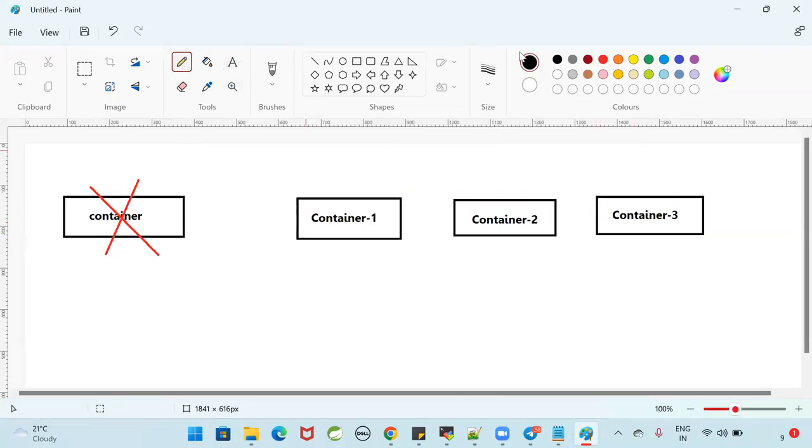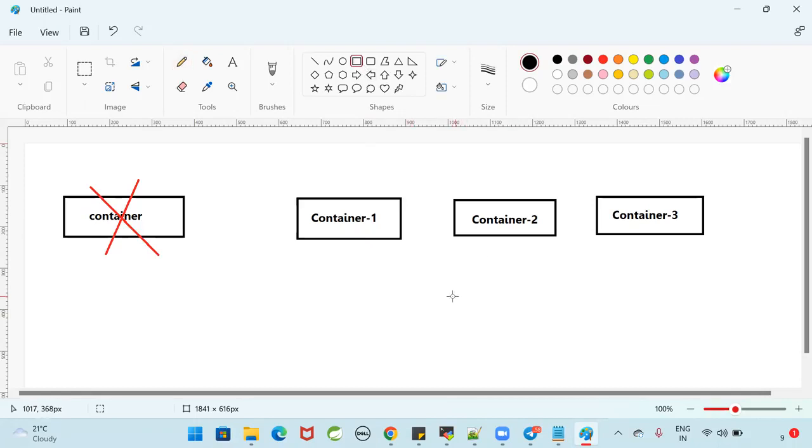Managing these containers individually is a difficult process because I want to start three containers. For example, I want to deploy my application into one more container. Scalability: I want to increase the number of containers, or decrease the containers, like that. I want to do scaling for my application. Managing multiple containers is difficult.